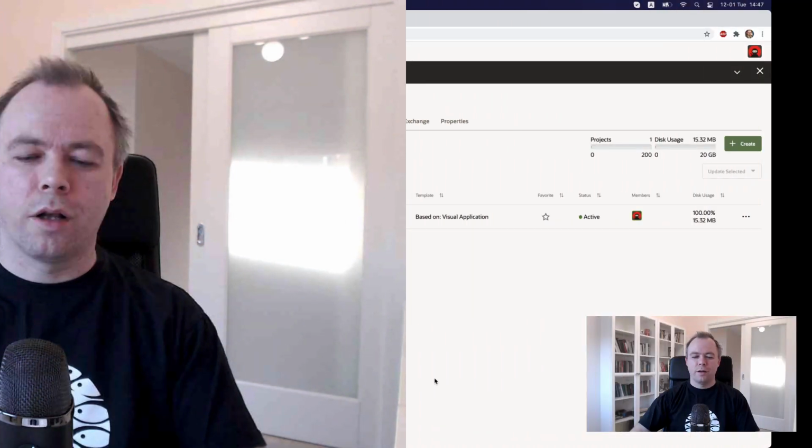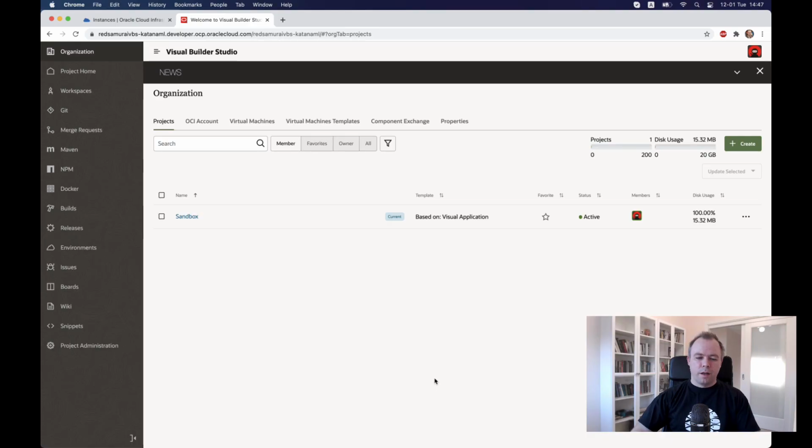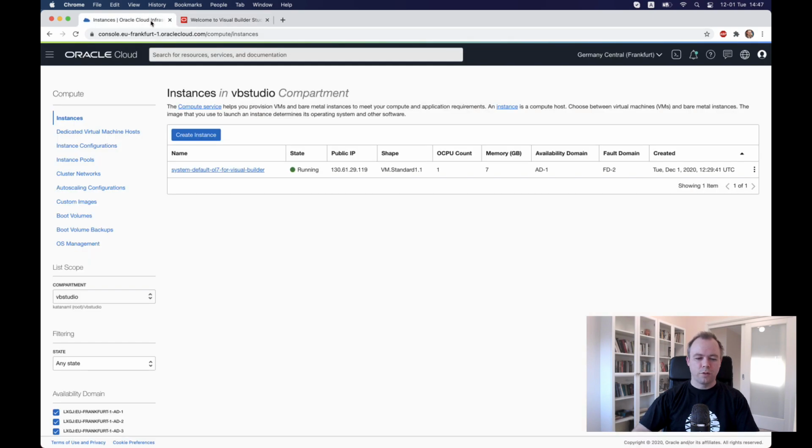Let me switch to my web browser and you can see the Visual Builder Studio homepage. I also have access to Oracle Cloud Infrastructure, where I run a virtual machine for the studio. It's using shape VM Standard, which seems to be the recommended one to run a build environment for the studio.